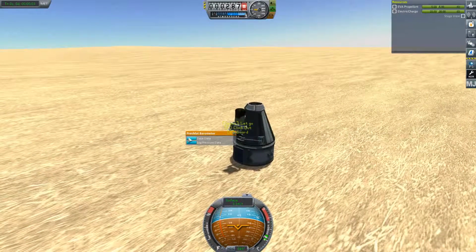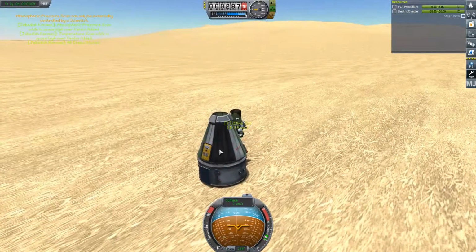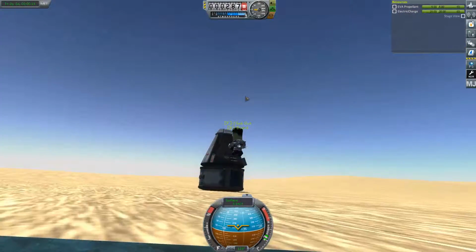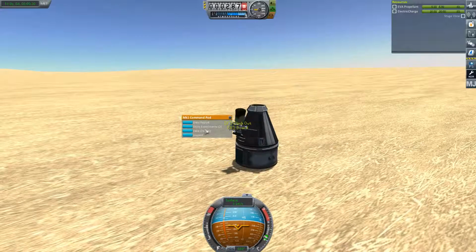EVA. Log the pressure. Take the data. Can't reach that one. I'm not convinced Jeb could get back up there. I'm not going to risk that. I've seen stranger things happen to him.